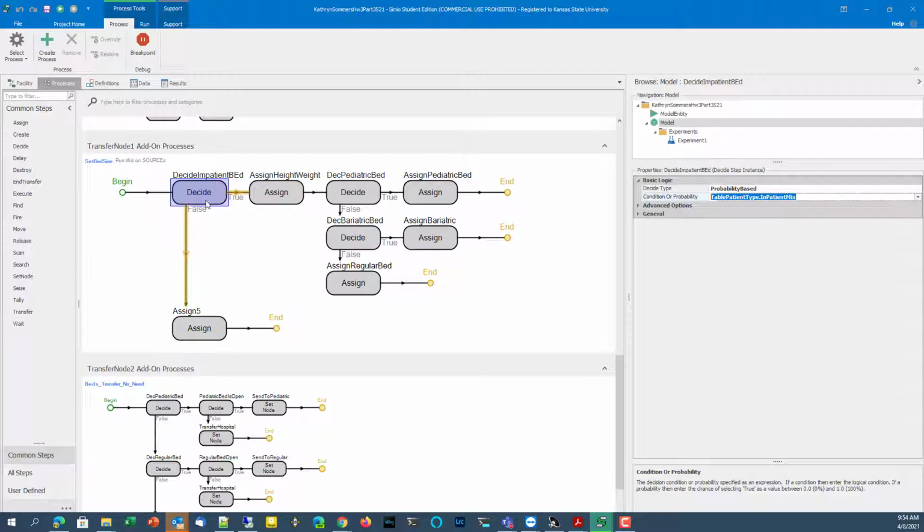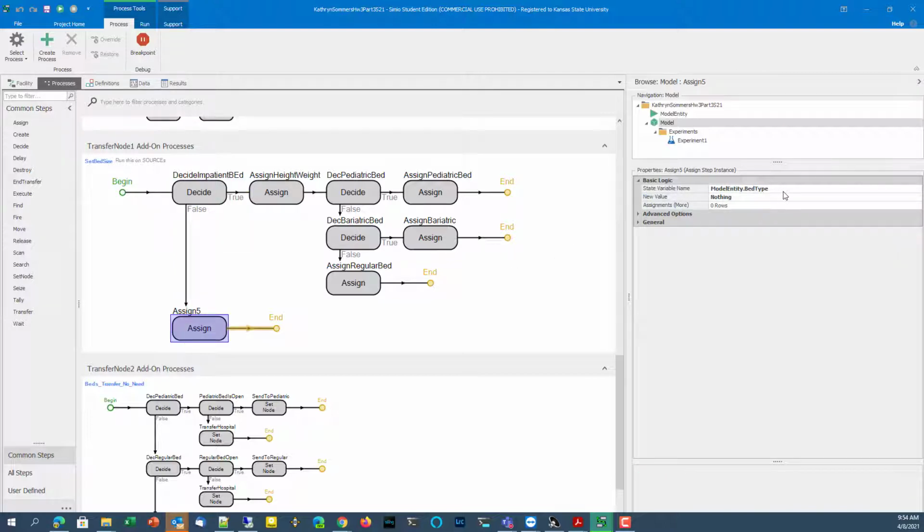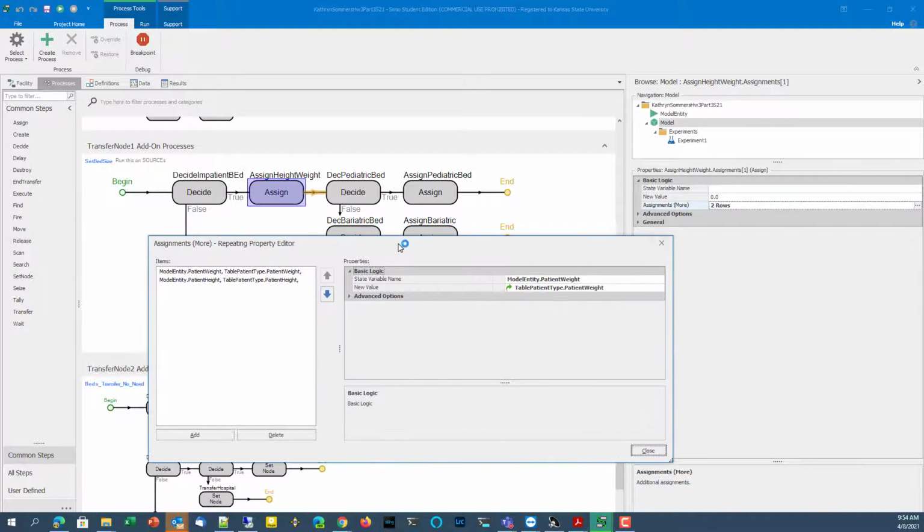If they're not boarding, I go down here and assign the patient bed type equal to nothing, meaning this patient is not going to board. So I'm assigning their resource equal to nothing. Then I determine if the patient's height and weight are within a certain range. So I determine the patient's height and weight and store them in the model entity state variables, patient weight and patient height.